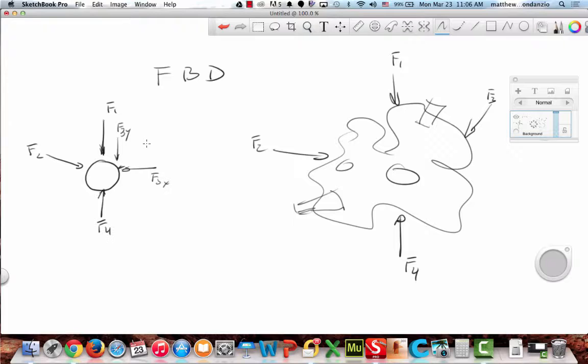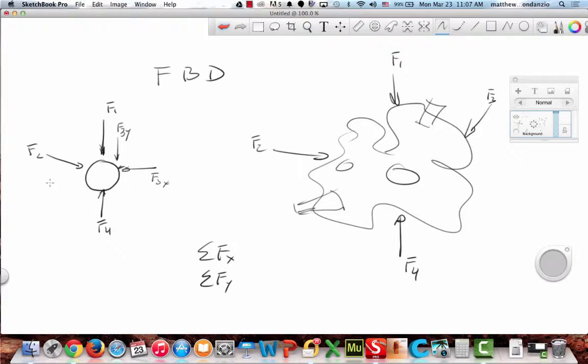All right, we good? See why I'm doing that? Because at the end of the day, what were we doing on Friday with these forces? Net forces. How did we get a net force? We're summing the forces. But if we're summing the forces, I can't sum the original F3 and the original F2, can I? No. I can sum the forces in the X and the forces in the Y, right? Does that make sense? You've got to break them down.